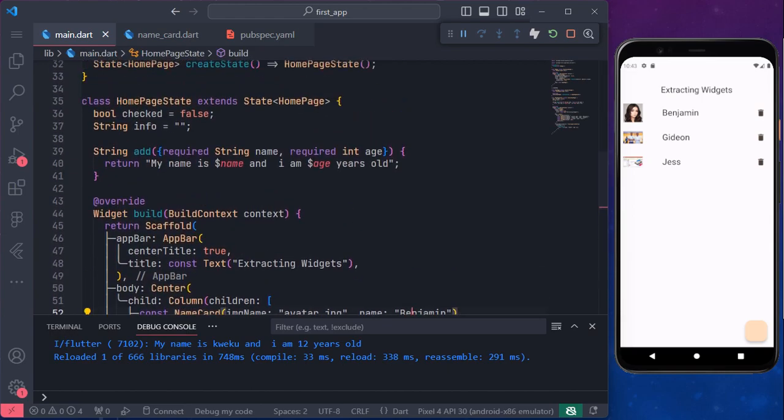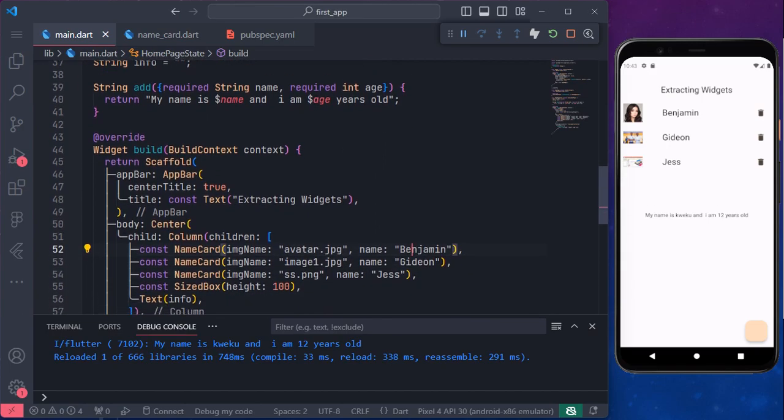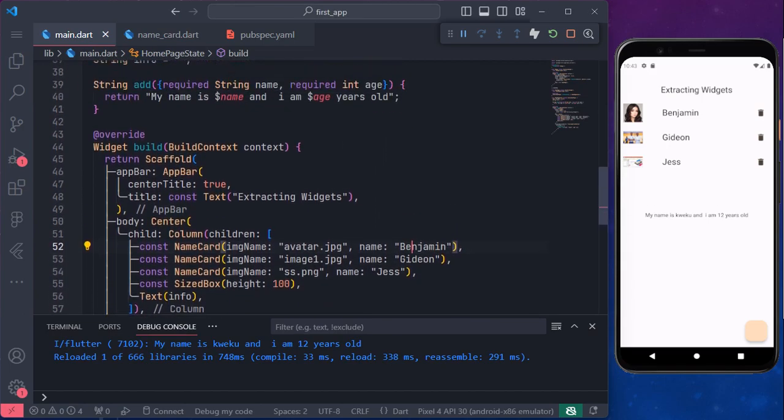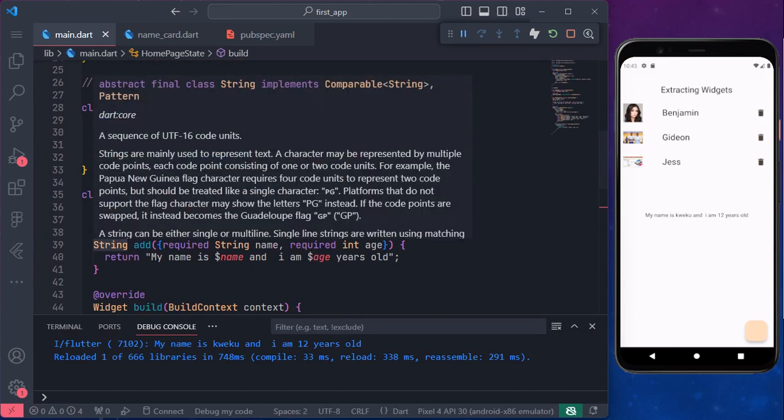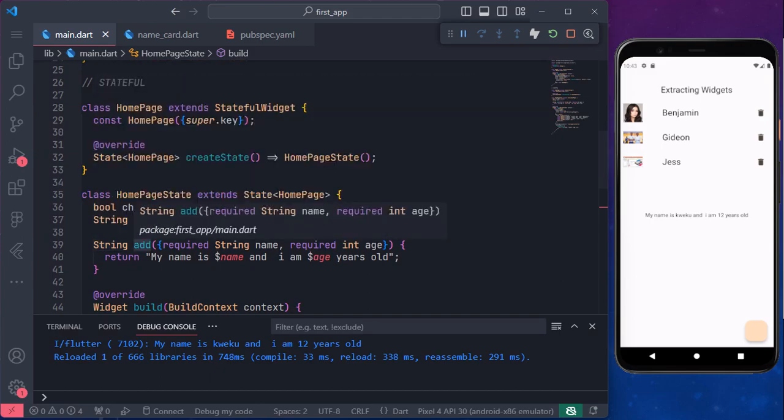So it's an empty string. So when you click on this button, you should display my name is Kweku and I'm 12 years old. So that's about void and then return functions. I just wanted to show this, but you learn more as you get along.